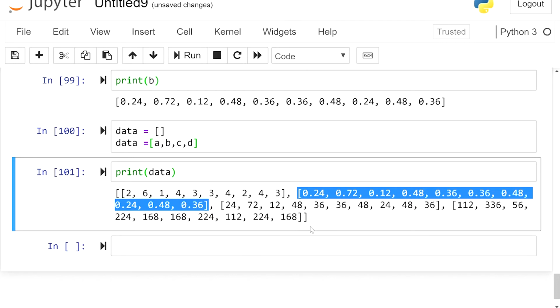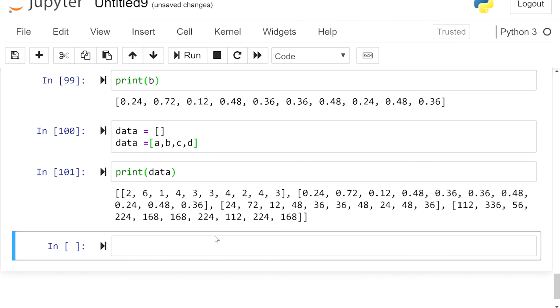So now I combine all generated numbers in one list. Now I can create a data frame and name it df. And again, this name is arbitrary. You can go with, let's say, test. We call the Pandas library data frame. Now we assign this data to the data frame.